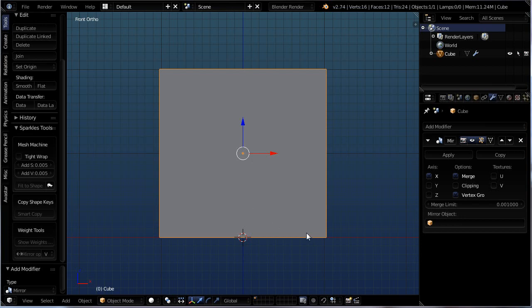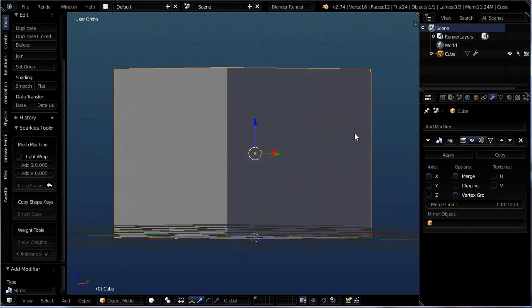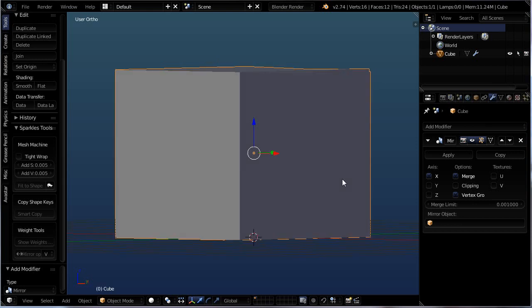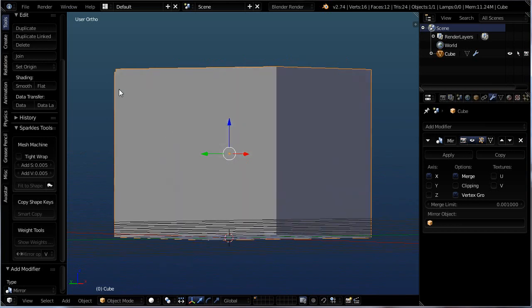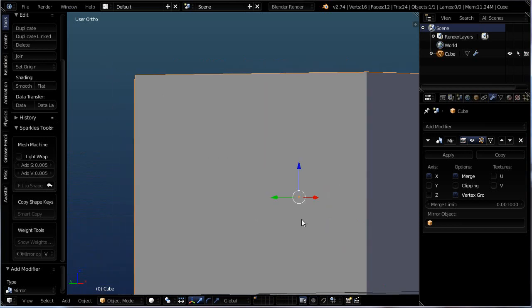Same for the up and down and the back and forth, so you really don't see anything. You can see it here a little bit from where, remember when I lined it up on the x-axis, I didn't line it up on the z, so my one side was down a little bit. So you can see that when it mirrored up from the opposite side. Hopefully that's pretty clear right there.